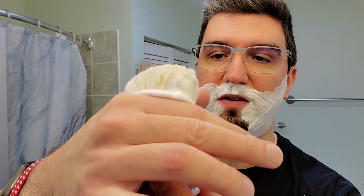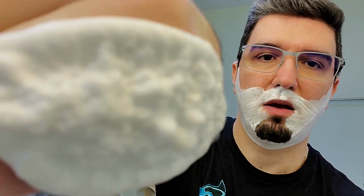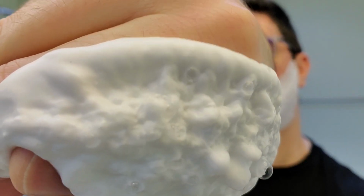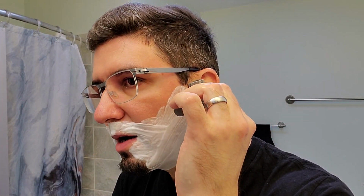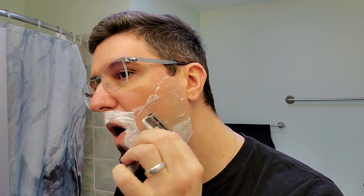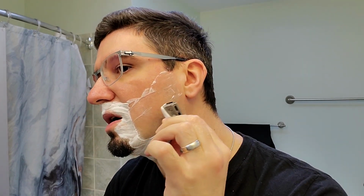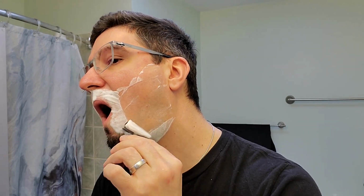Here we are, lather the face, and what I like to do is to check how much lather we have, just to confirm what I mentioned earlier. Plenty of lather left here. Here we are, a lot of lather. And the second pass, cross the grain. This one pimple that I have here. The weather lately is cold, which makes my skin react to it. But I think that we're still gonna be good with plate 4.